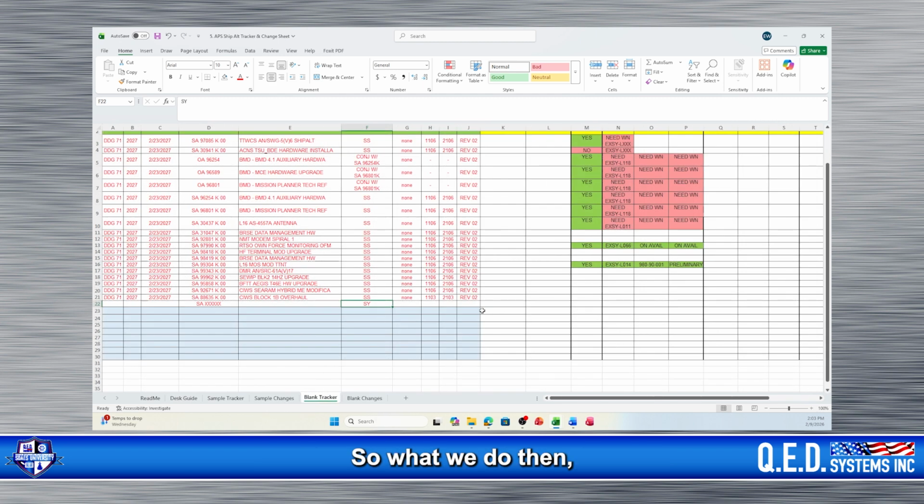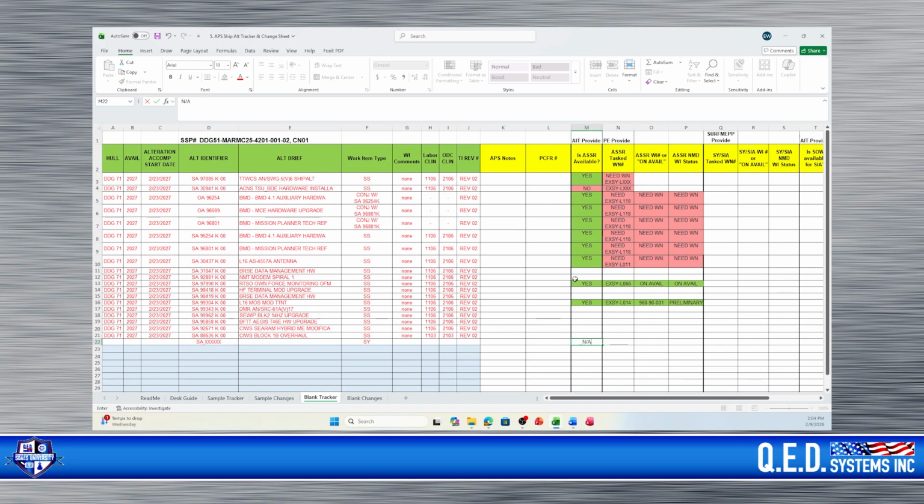So if this is a shipyard install, we put an NA because we don't need an ASSR. You can see these bold borders, everything in between here deals with the ASSR.